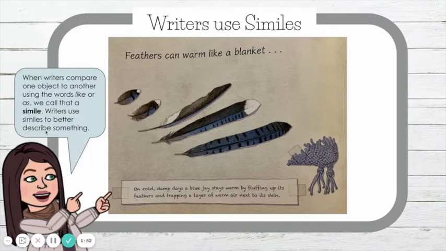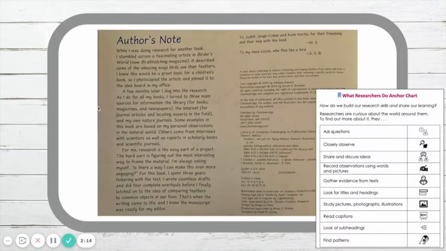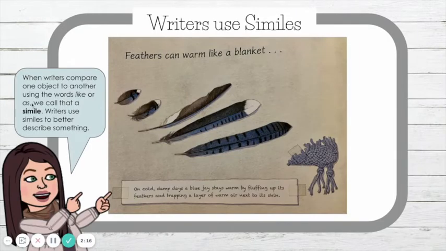Writers use similes to better describe something. So on this page, the writer is comparing the blanket and the feather, using the word like. Feathers can warm like a blanket. There are a few similes throughout our text. You can even use similes when you're writing by comparing two objects, using the words like or as.